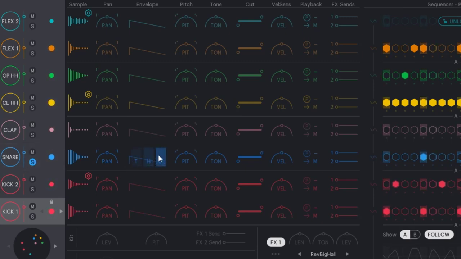So then, let's say that this snare is just a bit too much. You have a transient control. You can make it shorter with the decay. Right now we don't have a sustained sound, but if it's too sustained, you can change it right here. This is the whole time.